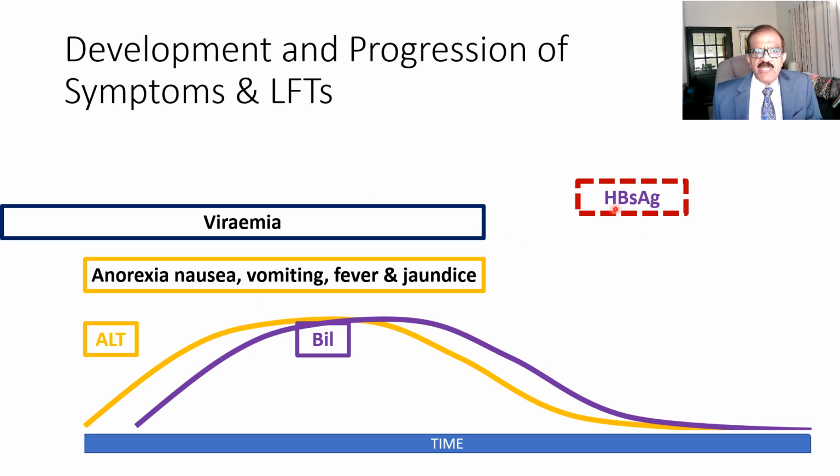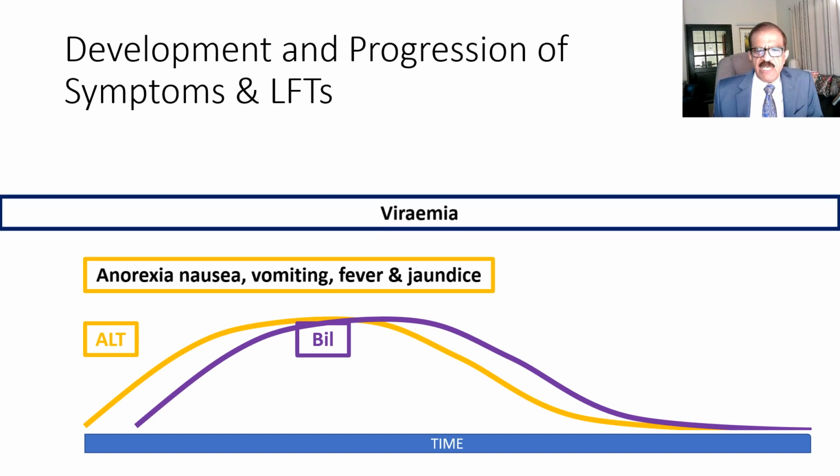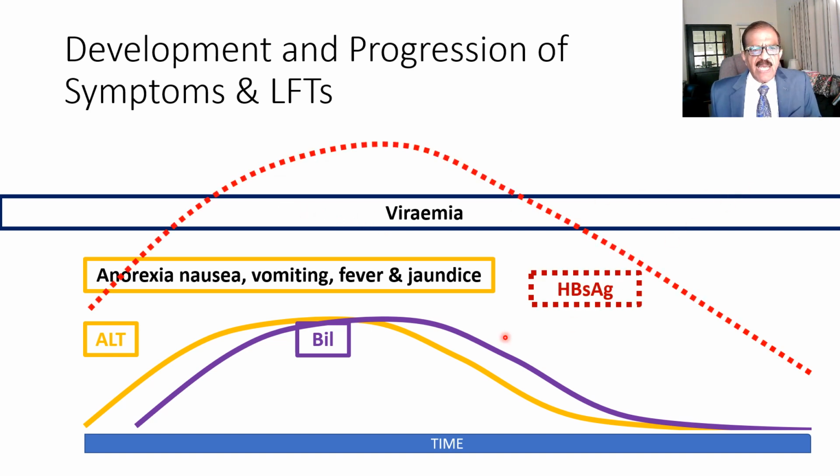Now is the hepatitis B. In hepatitis B, I think surface antigen is positive, and sometimes it becomes prolonged. Hepatitis B patients have the same symptoms as hepatitis A or E, but they are likely to be more sick. I think all these things will take more time to settle down, and viremia is also slightly prolonged. In the acute phase, you have surface antigen here.